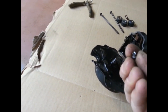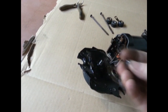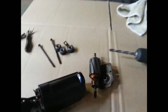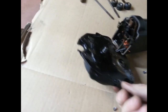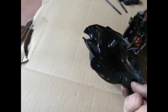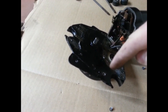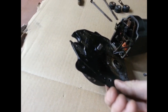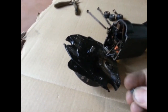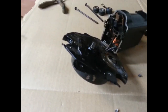I've drilled off these rivets — they're hollow rivets. I did it by using a drill bit and you've got to go really fast because the rivet will try to turn. You hold the rivet with your finger and barely touch it with the drill, running it really fast. It takes a long time but it slowly eats away the rivet, then you can pound it off with a chisel and hammer.